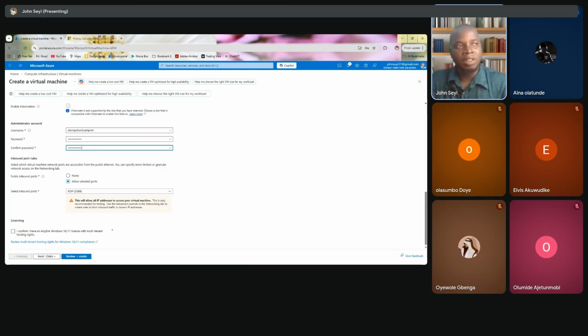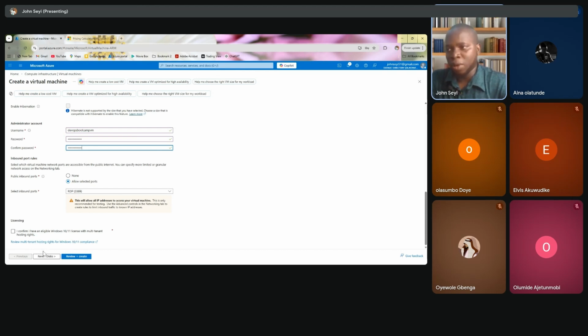But if I'm connecting to it privately, it means that I am connected to it via the Microsoft network. For instance, I have what we call Azure VPN. If I install that Azure VPN on my personal system, I can turn it on and use my Azure platform. Then I can connect to the virtual machine directly without public internet access. Based on our demo today, we are going to be connecting to it publicly, just for us to understand how it works. So that's that.